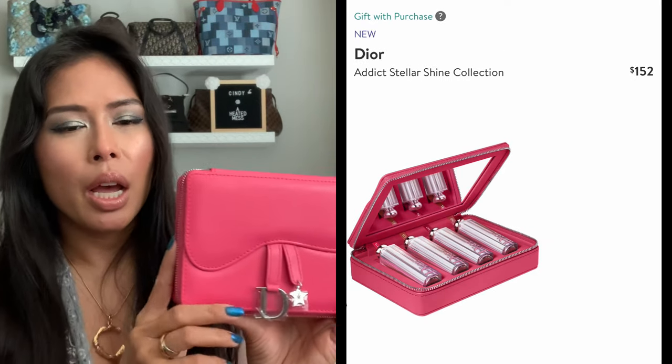There is one item I do want to mention — Dior beauty is putting out as part of the anniversary sale this really cute pouch. It comes with a mascara — it's like a whole set — but my favorite part is it comes with this black pouch that is almost like a pencil case shape. I have it in pink. I love this little pouch. It has a little star zipper and opens up this way. I usually keep lipsticks and lip pencils in here, but what I've been using this for — you can see here my Louis Vuitton fragrance bottle. I brought my LV fragrance to get refilled and I carried it in here because it fits perfectly. I like that it has these gussets on the side so it doesn't fall out if you want to keep makeup or whatever in there.